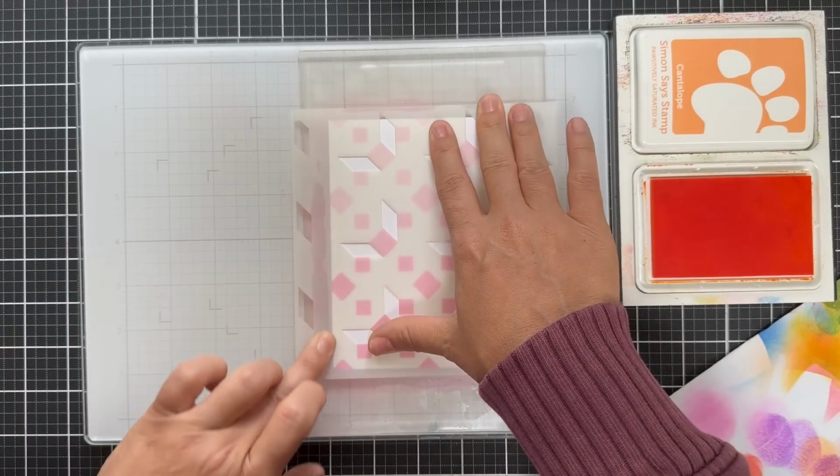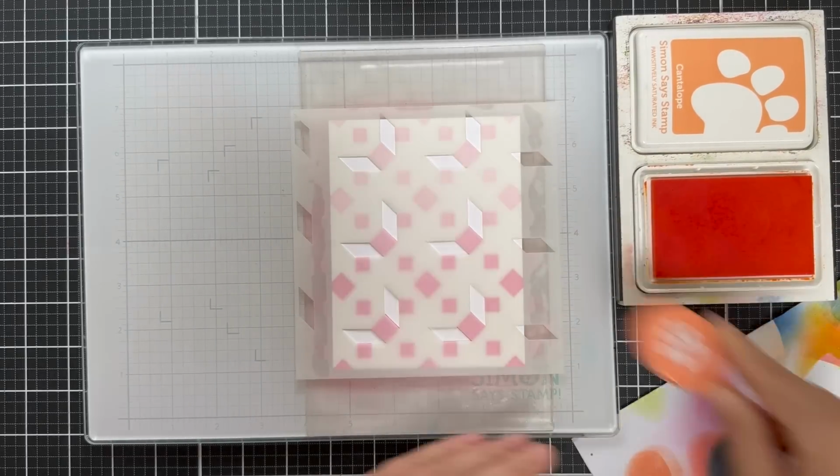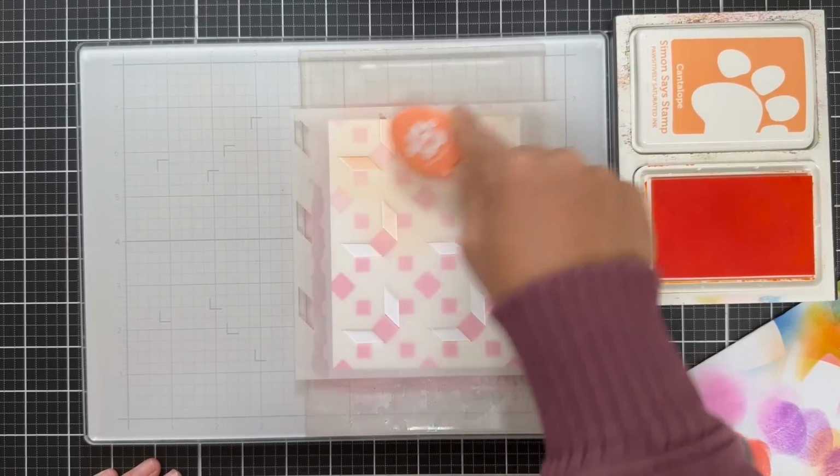Okay, so since I did pink first, and I'm just going to do a lot of rainbow colors, starting with Cantaloupe. Do you guys like Cantaloupe? I like it. I don't love it.